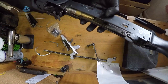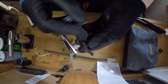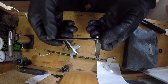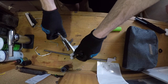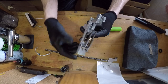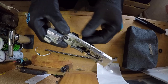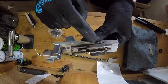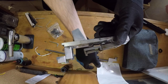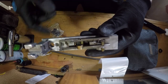You have to dremel out the receiver a little bit here. The semi auto sear has the little brass piece on it, which is the disconnector for the bolt tank. And the full auto sear is the one that I'm pointing to now — there's a little groove where the hook of the spring is supposed to go, but mine broke off, so I just glued the spring to the sear.